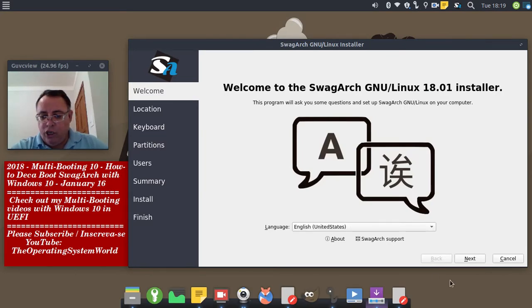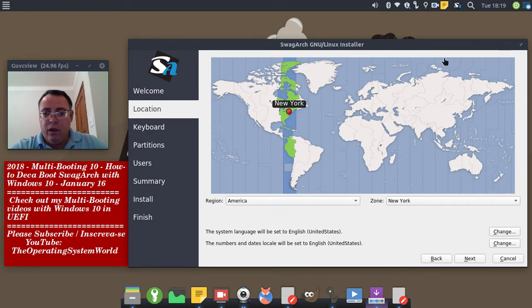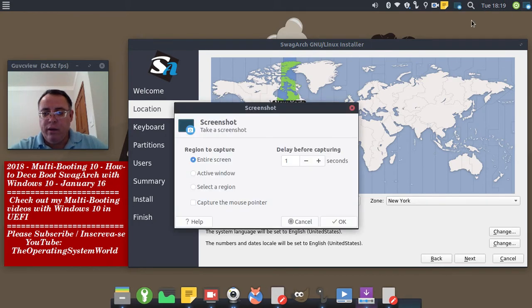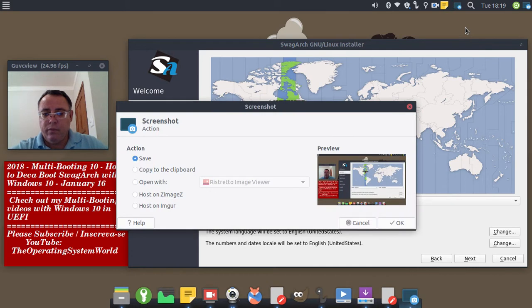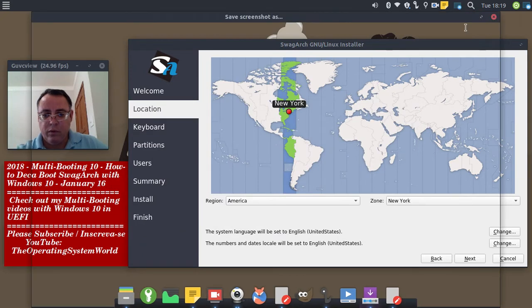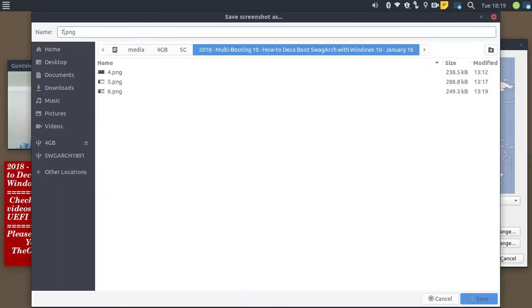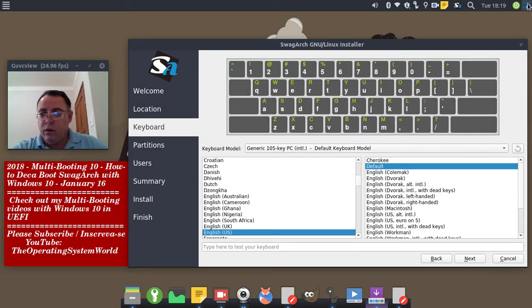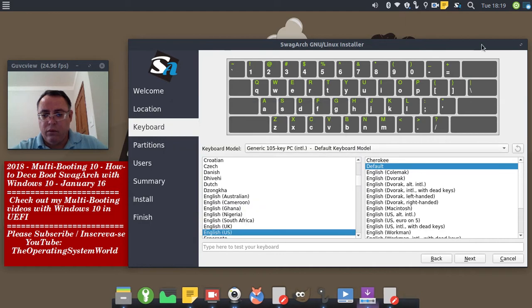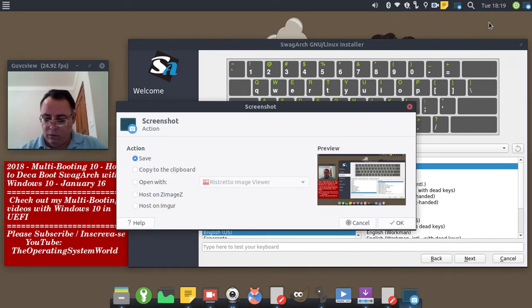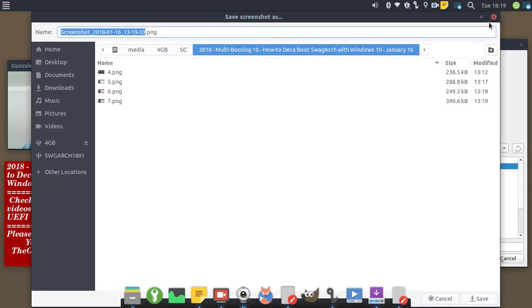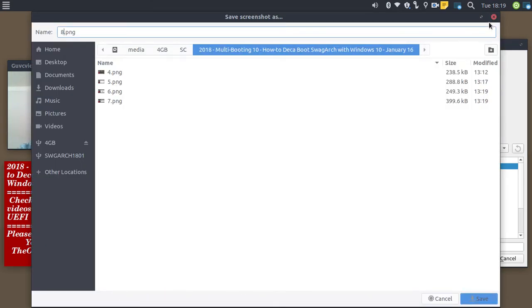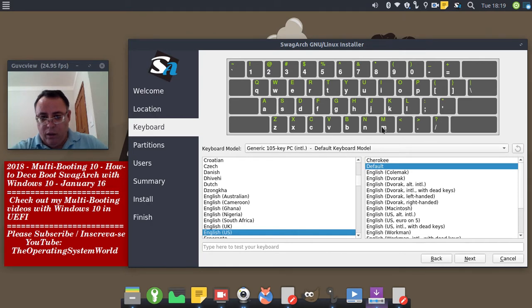So select the language. I'm going to click next here. I'm going to take a screenshot again. I'm going to click next. That's fine to me in the keyboard layout here.